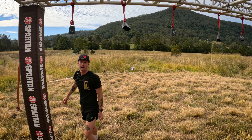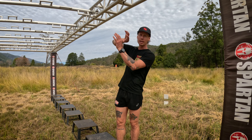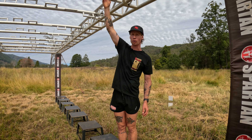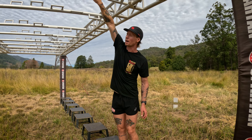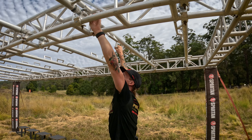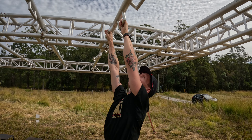Alright guys, technique three — this is the safest one to get you through the Twister. I'm going to come in side profile and actually match my hands as I come through. First, make sure my runs are as in line as possible so I'm not having to reach over. Coming out to the side, across — matching my hands along the side like this. It's really safe; I get my grip onto the truss and come across in that side profile.